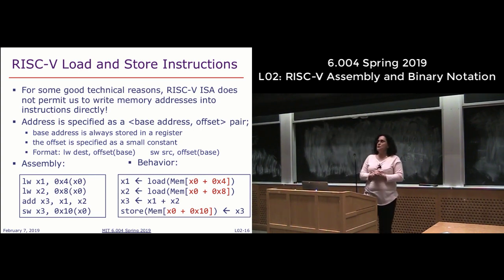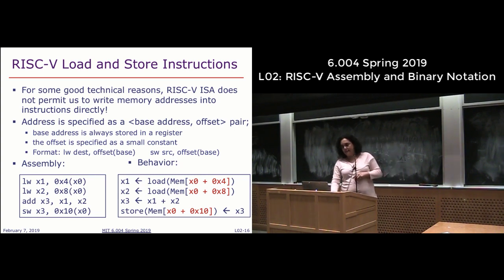So when we do loads and stores, it turns out that it's very useful to specify it, instead of as a hard-coded constant, to have some kind of a base value plus an offset, right? So what is this good for? If I have an array, for example, I can store in the base address register where my array starts, and then I add to it the number of bytes that I need to jump in order to get to the appropriate element of my array. Okay?